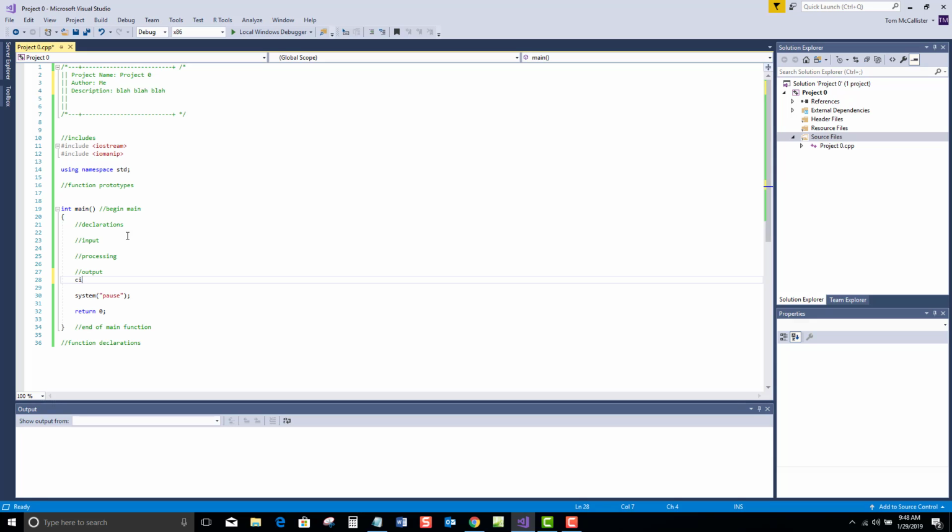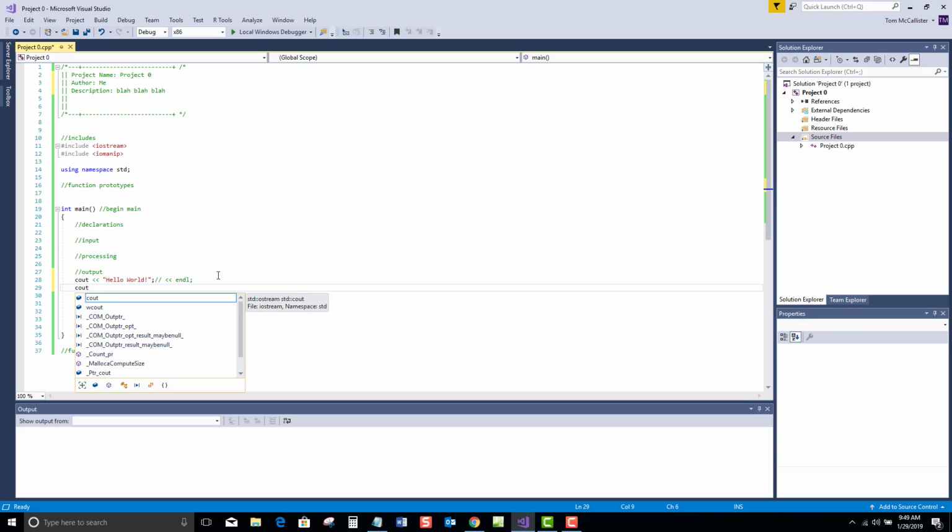So CIN, oh, excuse me, COUT. There's no input here. What are we going to output? Hello world. Okay, so you could also do the ENDL in here too if you wanted to. ENDL, do it on the same line and put your semicolon in there. Or, I'm going to put a semicolon and comment this out here. Do a separate line. You can have multiple things in there. Notice that it's left pointing or less than chevrons, and I'm just going to put an ENDL. And what that'll do is it'll output this to the screen, give me a new line, and then system pause will pause the screen so that it doesn't go by you so quick.